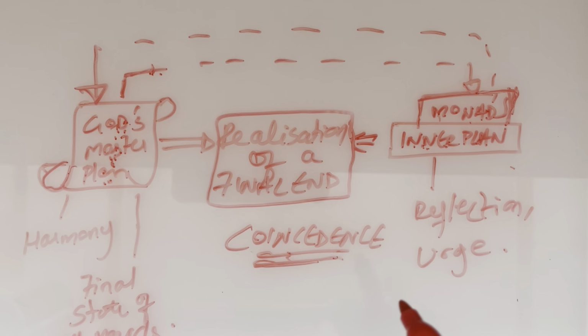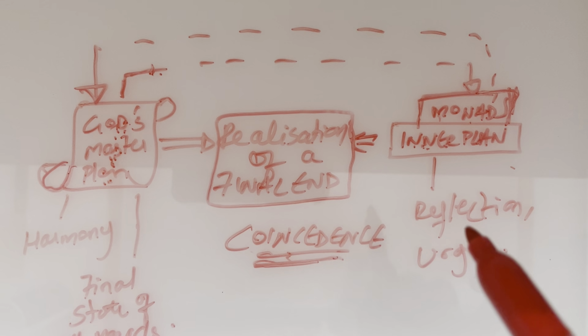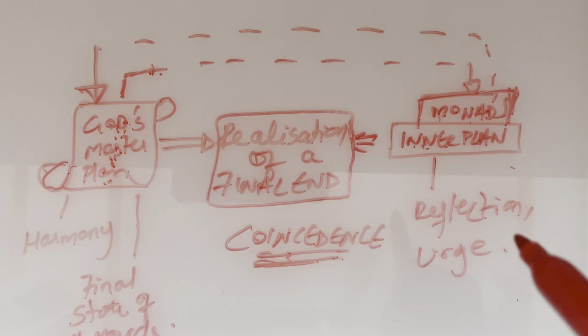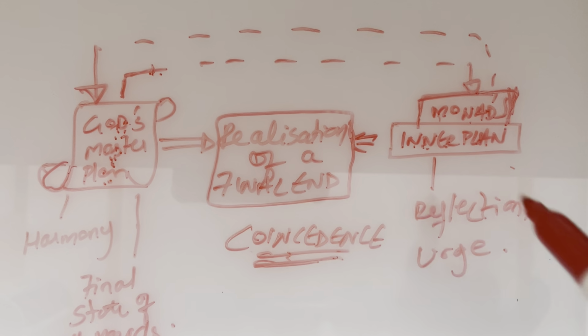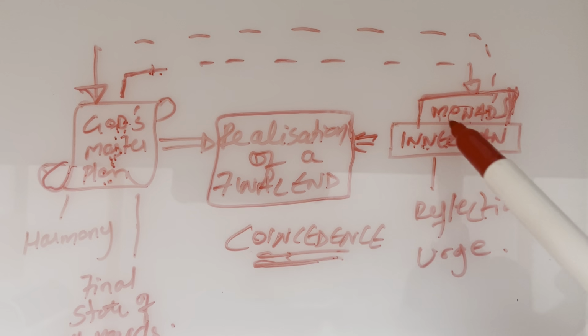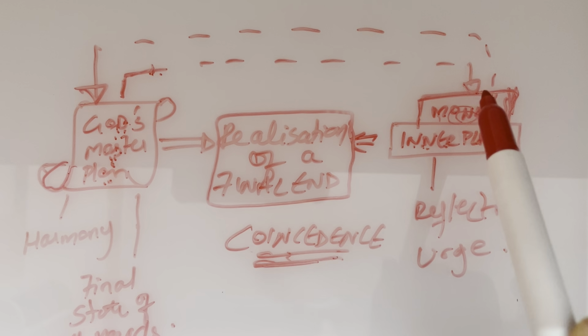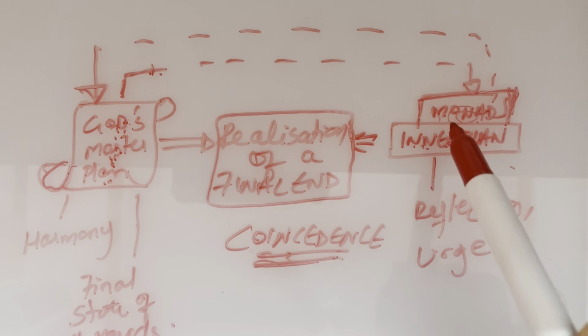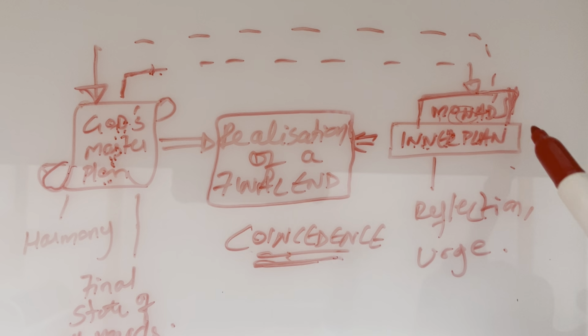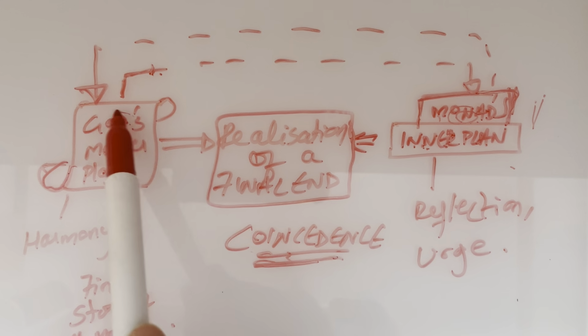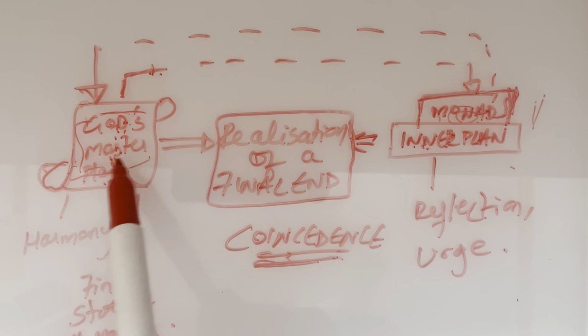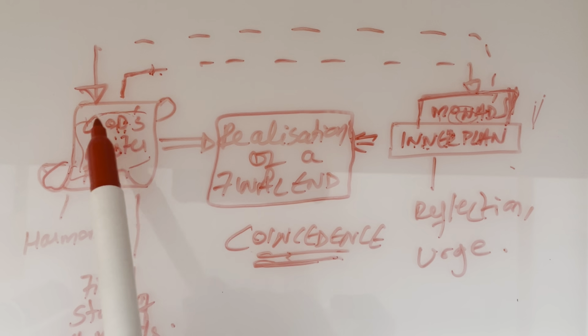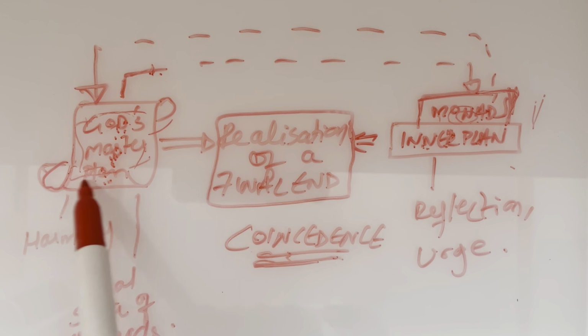So we have seen through the hierarchical feature of the principle of continuity that every monad which is higher in characteristic is a superset of the characteristics of all lower monads. Since each monad is a reflection of the entire universe, there is an element of everything present in each monad with a lower level of consciousness, lower level of mobility, lower level of force, lower level of activity. And God has all these characteristics at the highest level. Therefore, this is God's master plan engulfing the plan of the entire universe.